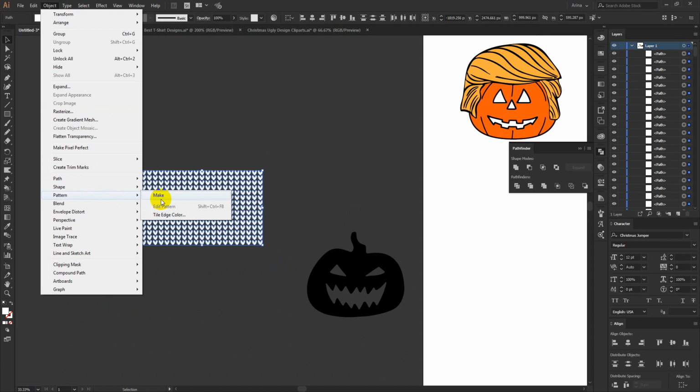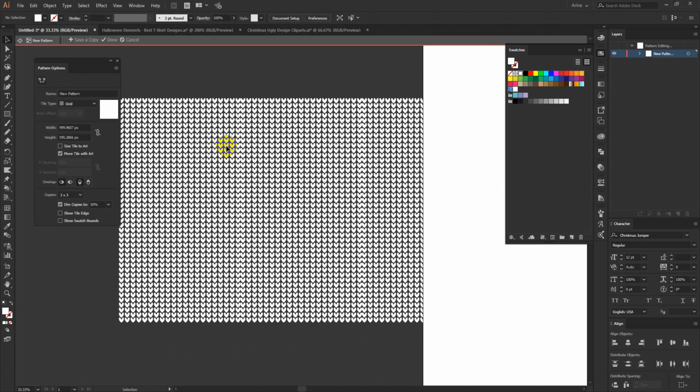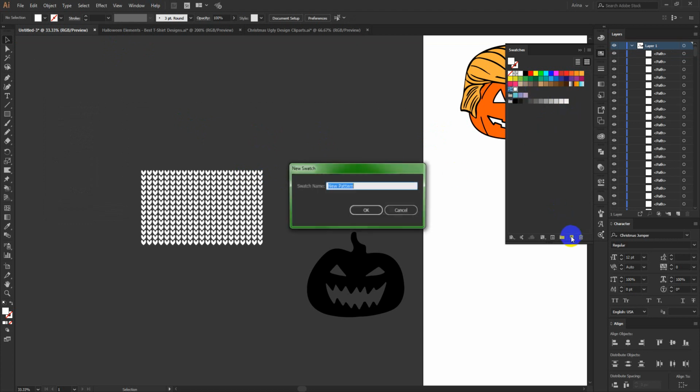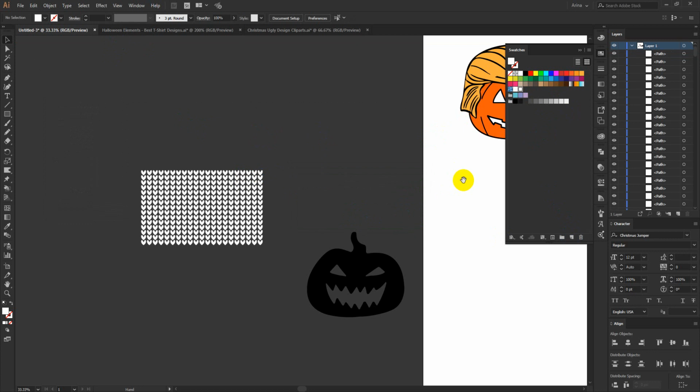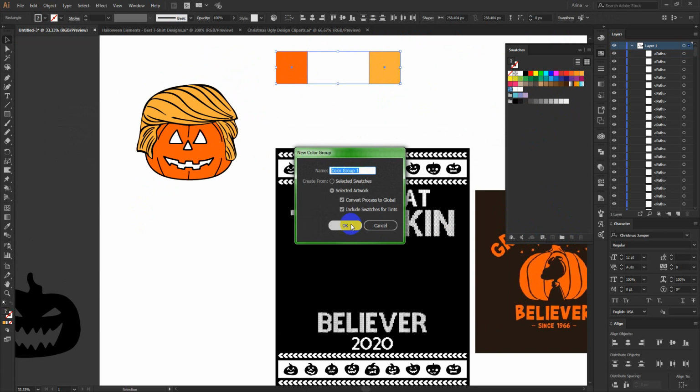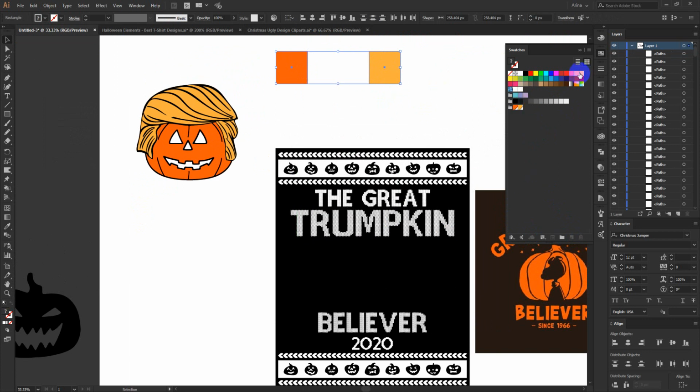I am showing this again as I have showed you in my previous video, but still it may be confusing, so I am making them again. So here is my white pattern. If I copy that pattern here, okay, before that I need to place these two designs in my source panel. So I am going to make a group. They are already in my source panel here, but I am just making it to show you. So this is my original pattern, this is the duplicate copy.